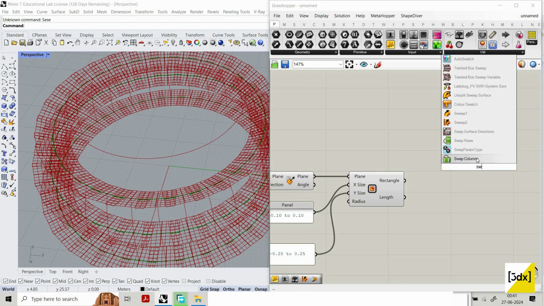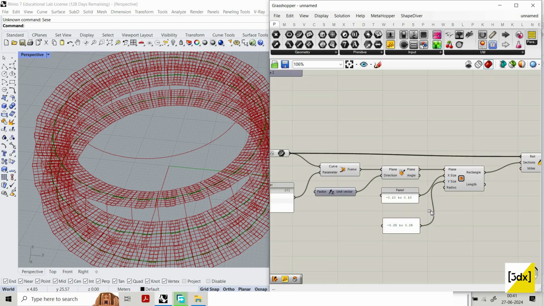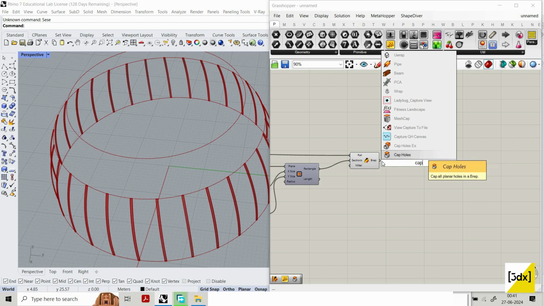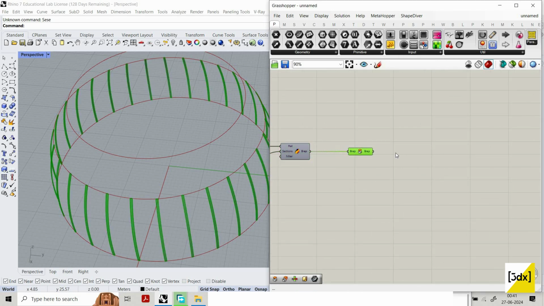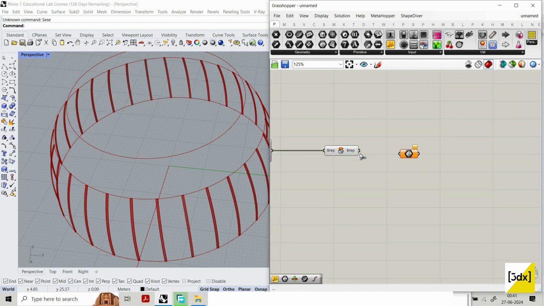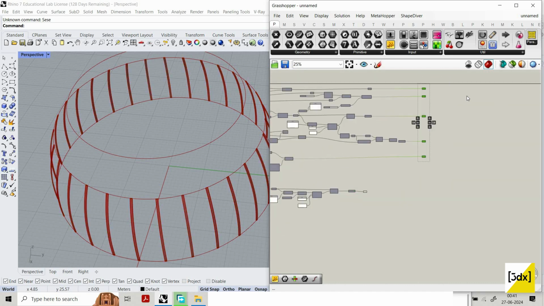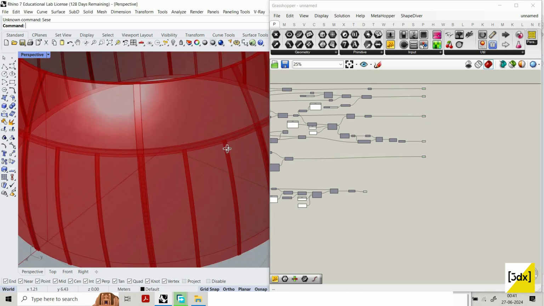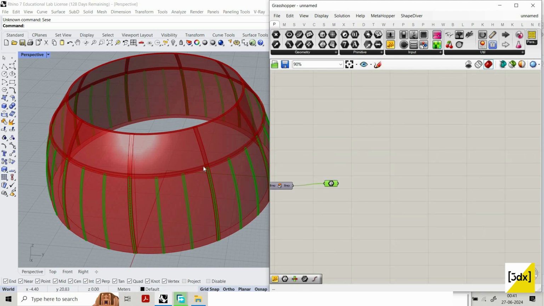So we create this. We are going to do the same process. Keep one cross section, then that's okay. So we created this. Now we are going to cap this, and we cap this, and now we are going to create cap. So let's turn this off, and let's turn everything else on. So this is done.